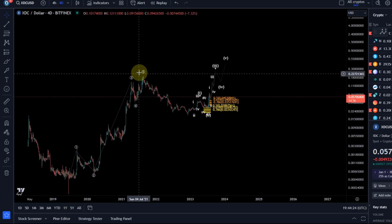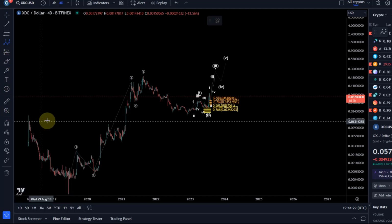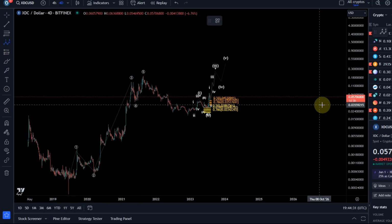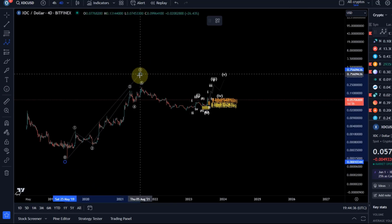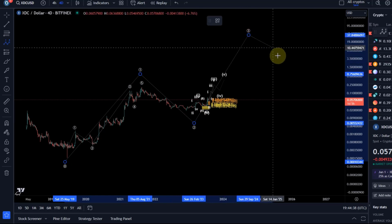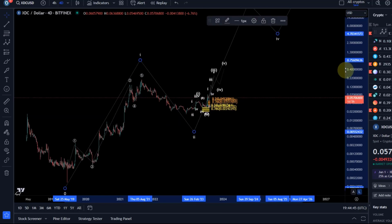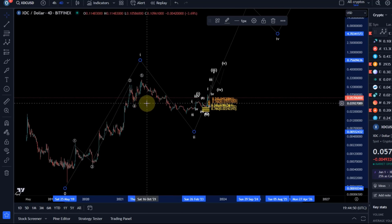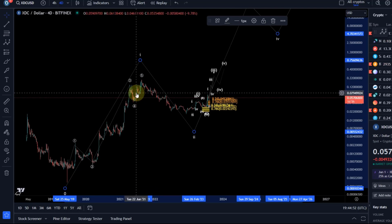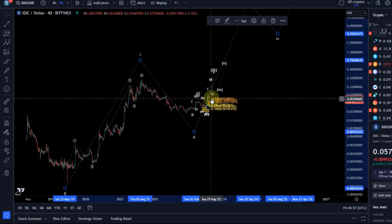In the bullish count, with this perspective, there are two potentials. So either we moved up in 5 waves off the 2019 low, 5 waves, which would form a wave 1. Let me change the degree. So this is the imminent super bullish breakout count. This is the count that I have presented so far to the channel members, but I need to make sure that you understand one certain thing. We're going to take a look at that in a minute.